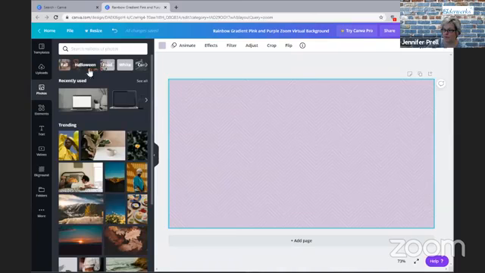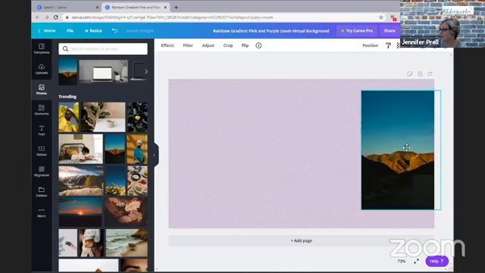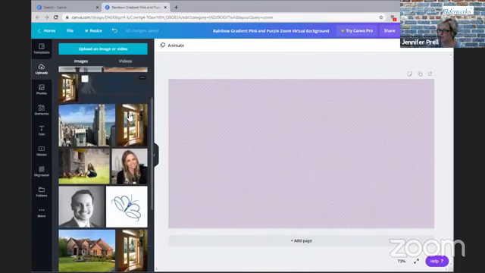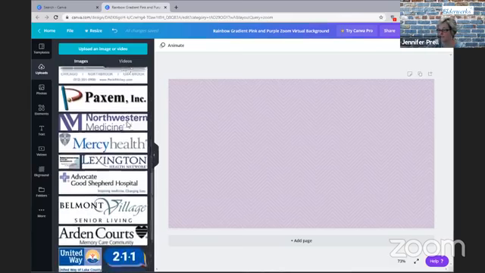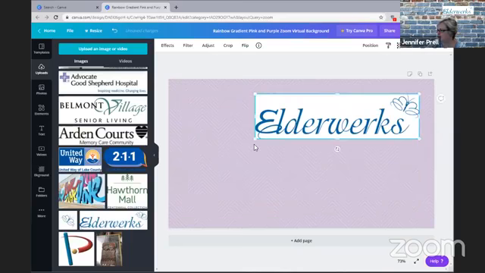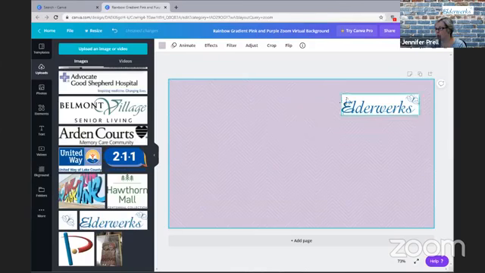I can do the photos from here. I can insert this, maybe I wanted this here. I can move it around. You can do any photo you want, or you can do an upload. This is how you upload your own logos. So if you are a business, or you want to put your own face on here, whatever you want to put on here, you can go to uploads. Now I've got lots of uploads, because we do a lot of flyers, I'm sure you didn't know that. Let's go ahead and put Elderwerks on here. Now that's really big, too big. You want to do it about that size. Now, do you like the way it looks with the purple background?